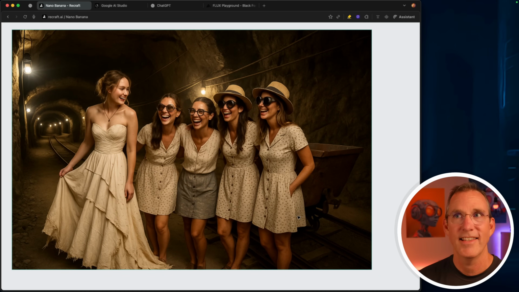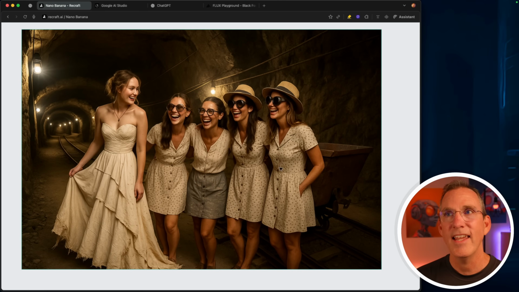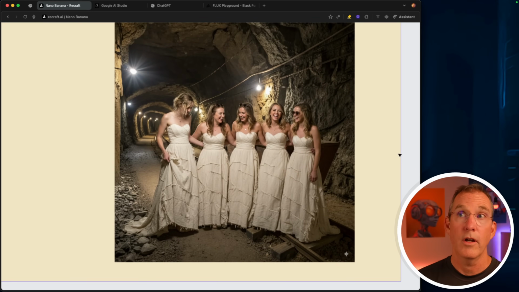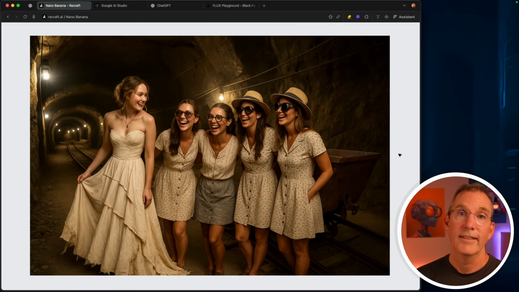Now, we have some twinsies and things going on. The human consistency in ChatGPT, we know. But what they ended up doing is something similar. They said, okay, this must be a wedding dress. Because you remember, I just gave them a dress. I didn't say it was the bridesmaid's dress. And so it created a theme of, if this is the dress you're wearing for your wedding and you're going to be in a mine, well, here's the kind of outfits maybe you could get your bridesmaids to wear. I mean, that's pretty awesome, frankly. That's pretty thoughtful versus I'll just put the dress on everybody in the picture. Not bad. I thought the creativity here was excellent. So that's what we get.